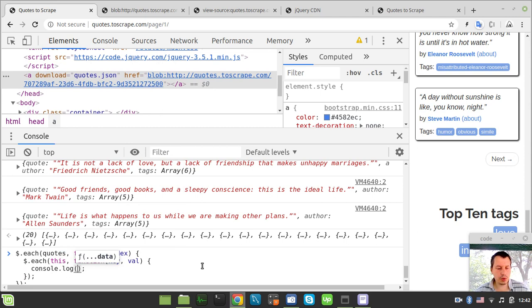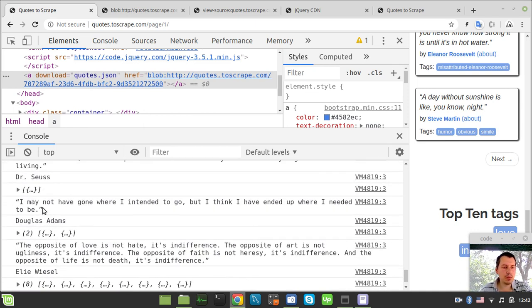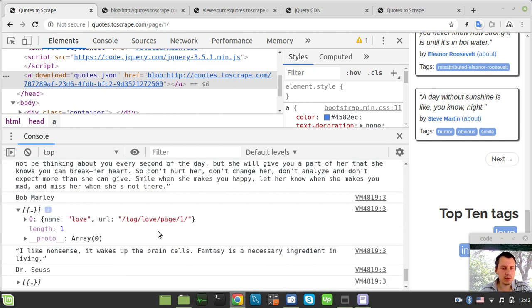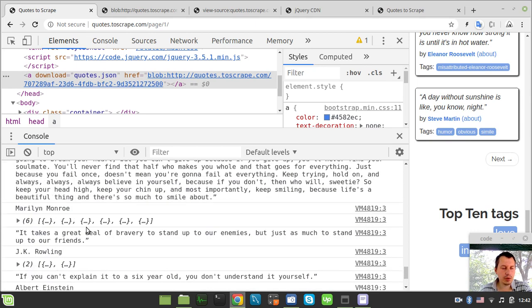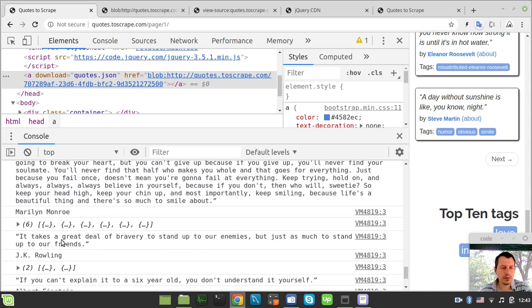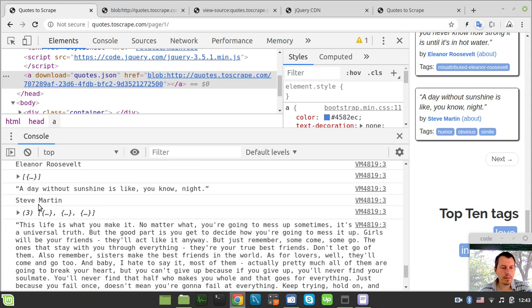Just to make sure, let me log the value. Okay, yeah, perfect. Now we have our values printed here. It doesn't print the tags because they're not bare textual values, they're lists themselves. But here we got our data.